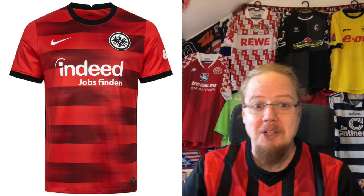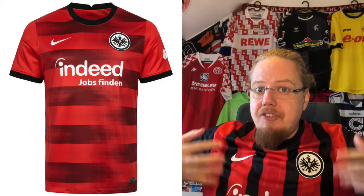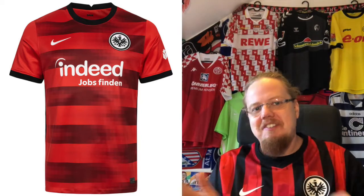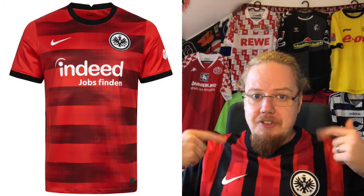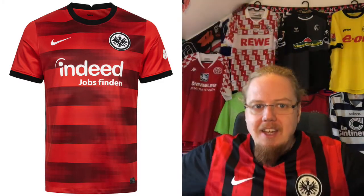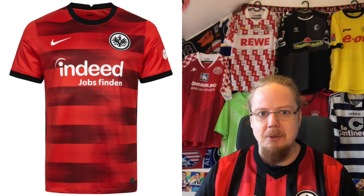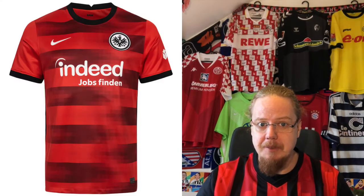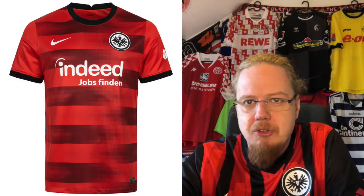I actually do like the Frankfurt away jersey — this is what a Frankfurt home jersey should look like. It has a pixelated graphic which is of course the Frankfurt Römer, and this season's shirt has something similar on the side. There's a certain kinship between this shirt and last season's that you can see. I like that it does something different and this screams Frankfurt to me. I'm going to go eight stars with this one.